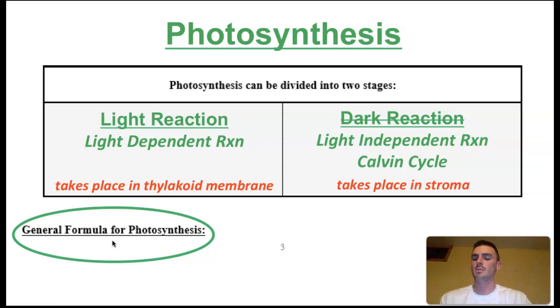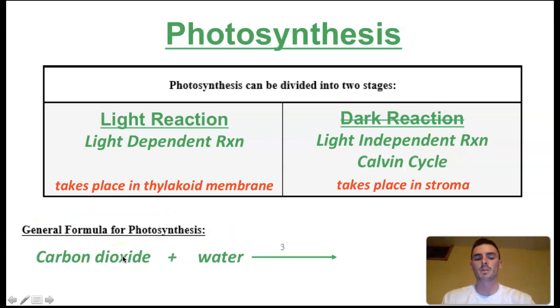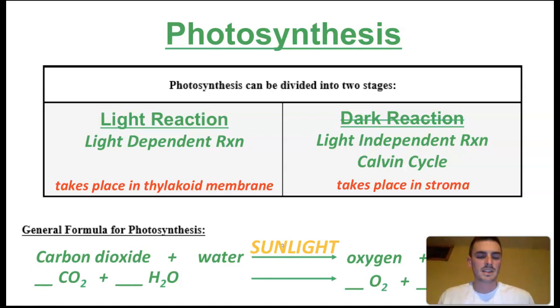Last little stretch here. Going back to the page before, when we talk about photosynthesis, most of you guys are in chemistry or will take chemistry. We want to understand that there is a chemical formula when this happens in plants. This part's going to go quick because I'm running out of time. We know plants take up carbon dioxide and water, and I've always wrote sunlight over the arrow because it's kind of the catalyst that makes it all happen. We also just learned that what plants make is that oxygen that we breathe in and then the glucose that we can eat. I know I'm going fast, but if we go write those chemical formulas, we should know that's CO2, water's H2O, sunlight does not have an equation since it's energy, oxygen is a diatomic substance, then glucose is C6H12O6.